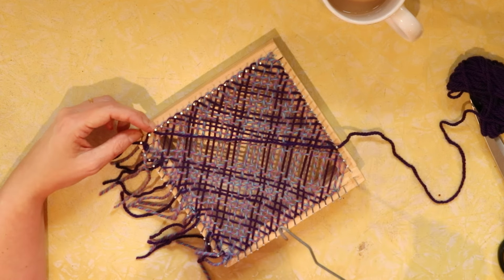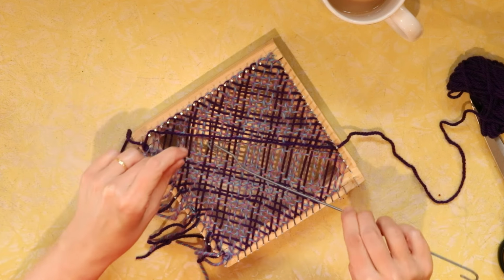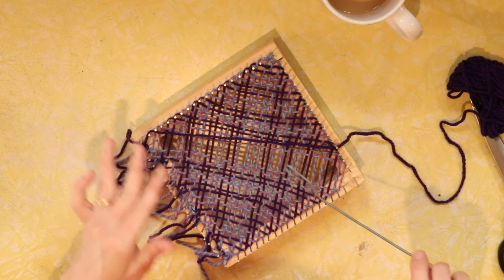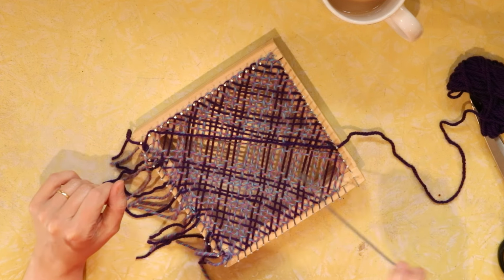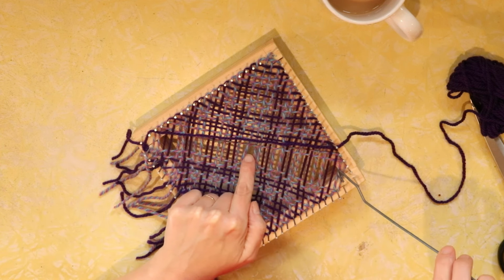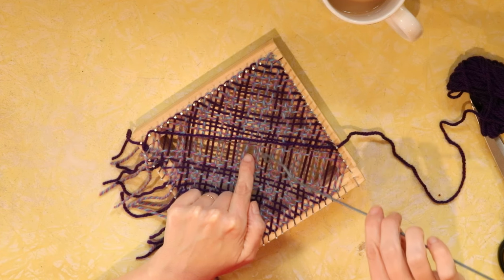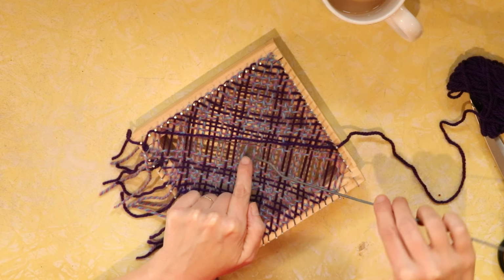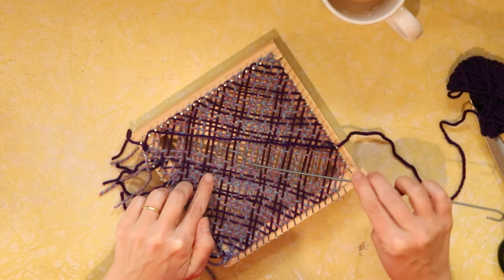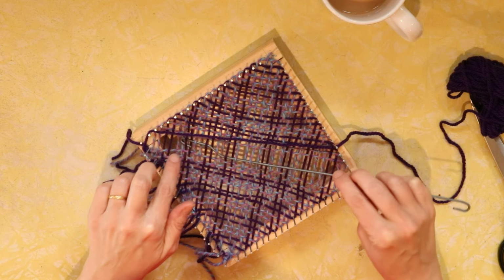However, one thing you can also do is come in up further, like so, and do a little bit at a time and grab it that way. Just make sure if you do that, that you've got your count of over under correctly set. So for example, let's say if I wanted to come in at the middle here, I'm going to first check over under, over under, over under, over. Okay, so I'm going to go over that thread, under the next one, over under, to ensure that I have that rhythm going correctly, because I want to keep the exact same pattern of over under that I've been doing since the beginning.